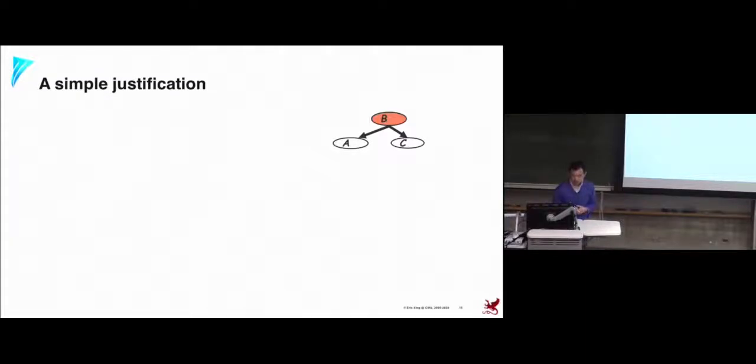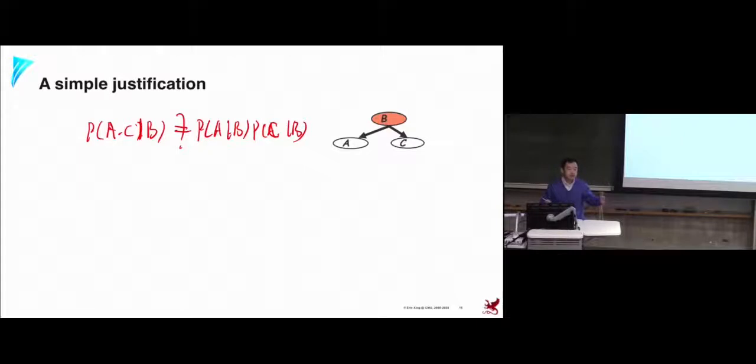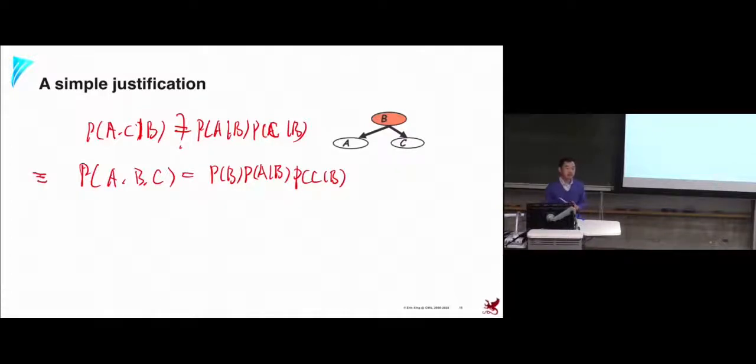For example, the first one, called the common effects. We want to basically establish P of A and C given B is equal to P of A given B times P of C given B. Right? We want to ask whether that is true or not. And then what's the given? The given is that my joint of A and B and C follows a graphical model definition, a Bayesian network definition, which is that it equals P of B times P of A given B times P of C given B. So this is by definition of a graphical model. And can we prove from here to here?